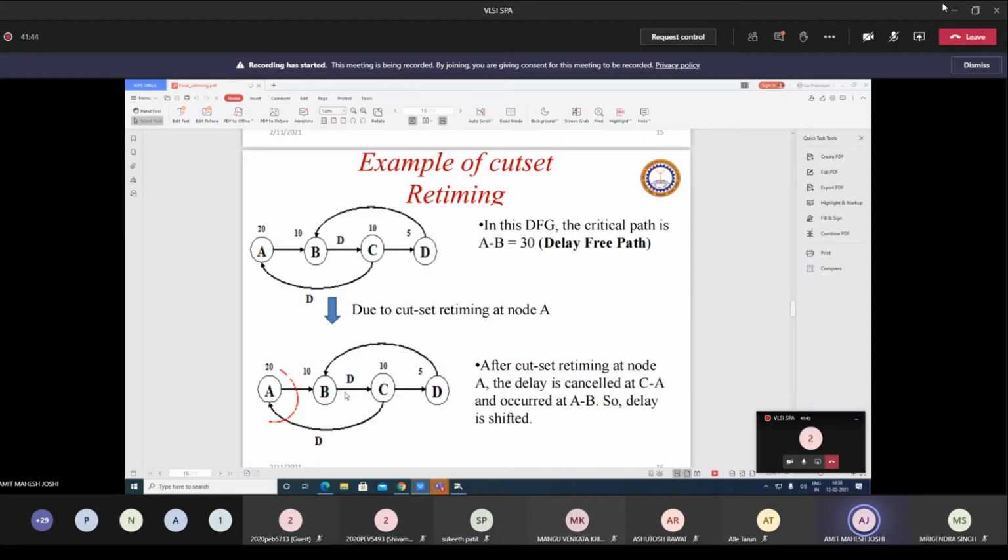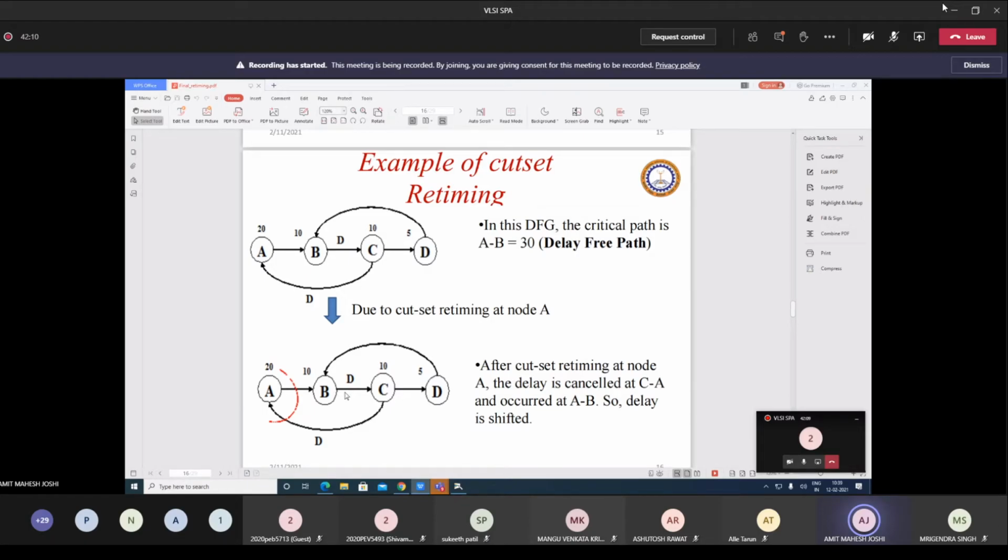For G1, which is node A, the outgoing edge is A to B, where I am applying a plus D. For G1, the incoming edge is C to D, where I need to apply minus D, because I need to ensure that an equal amount is deleted for my cut set retiming.